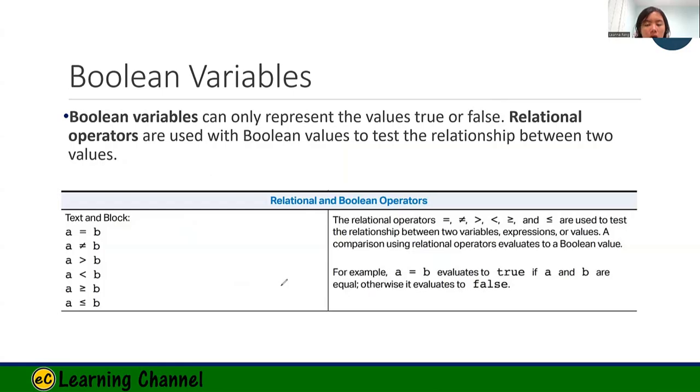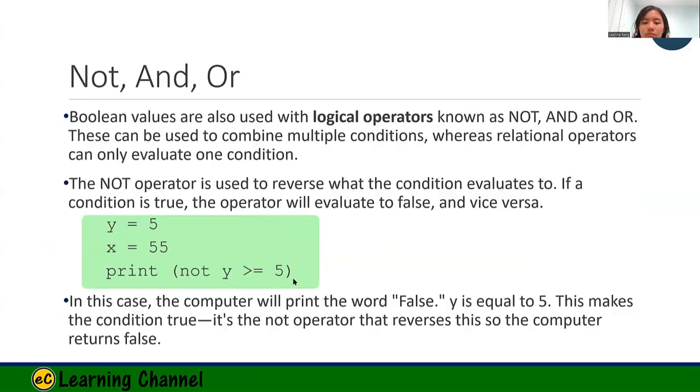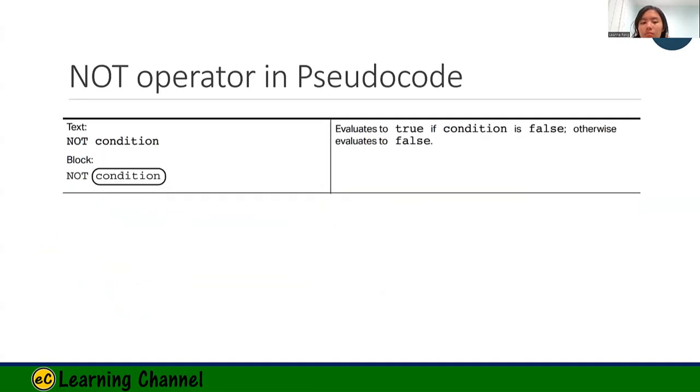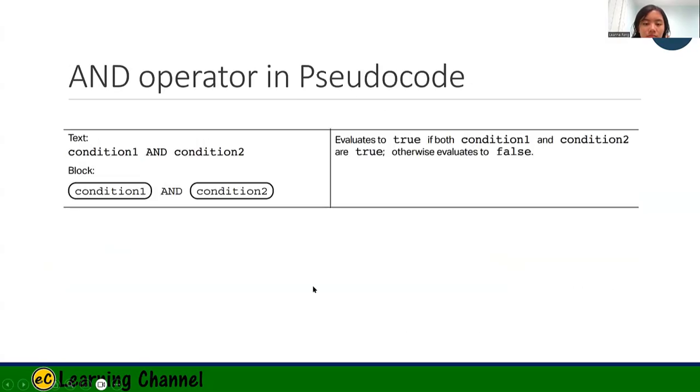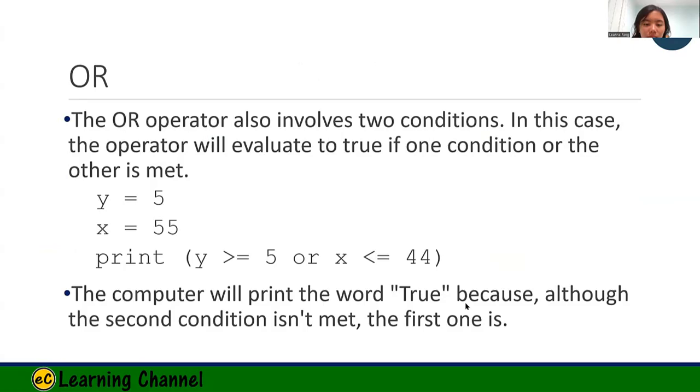Okay, Boolean expressions in the pseudocode, they use the mathematical description. Okay, even though we teach you Python, it's not like that, but pseudocode will use it. Okay, not, they use not, okay? And, they use and. Okay. Here I just go over the pseudocode. Okay. Or, and then or, it should be fine.